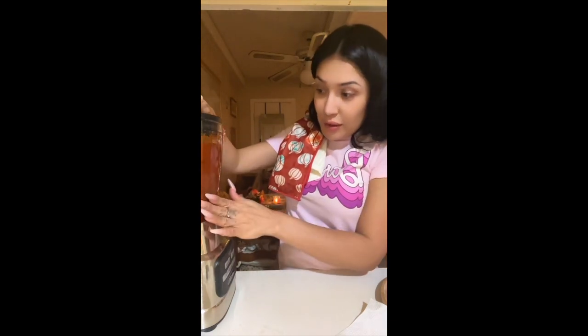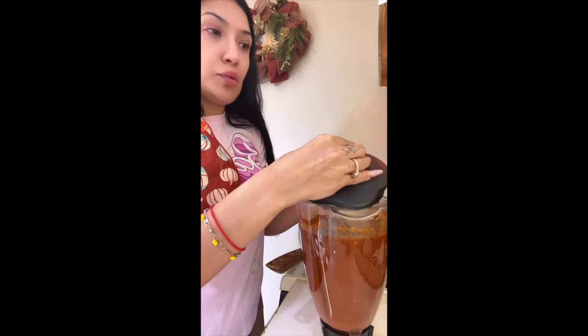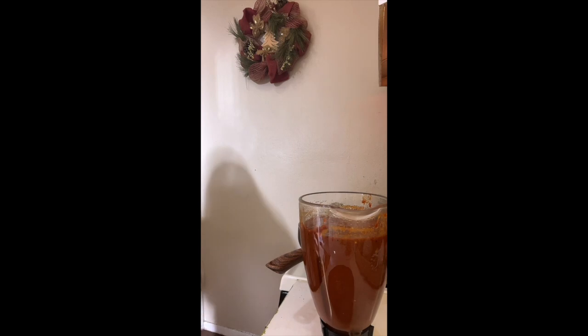Okay, girl, it's been 3 minutes. So what I'm gonna do is I'm gonna put this in a bowl, and then I'm gonna do the other half of what's left on my skillet to blend, and then we're gonna do one big blend together. All right, girl, so I have it right here. I'm gonna take off the lid. Let me get a spoon, maybe a smaller spoon. Okay, I'm gonna put it back into the skillet here.